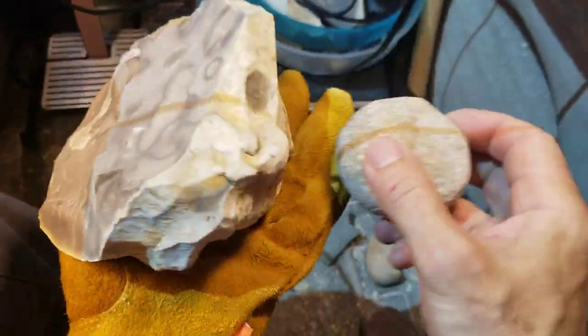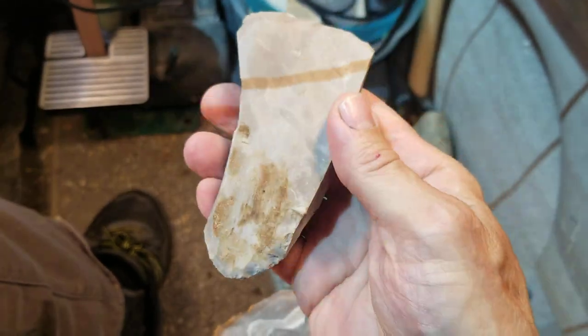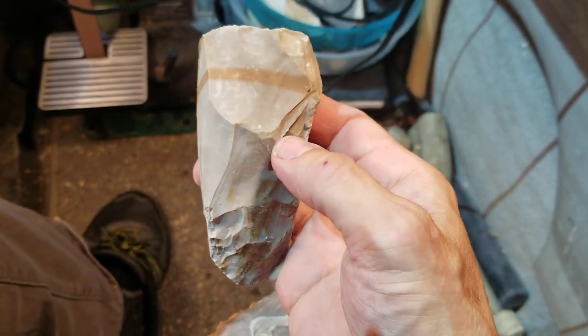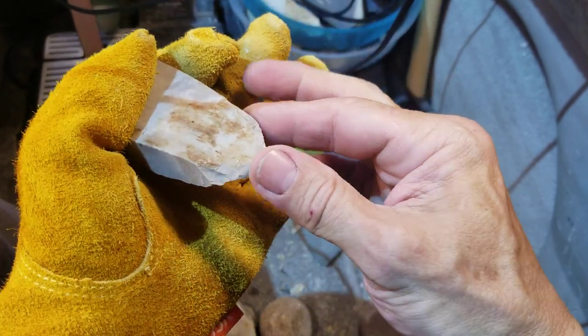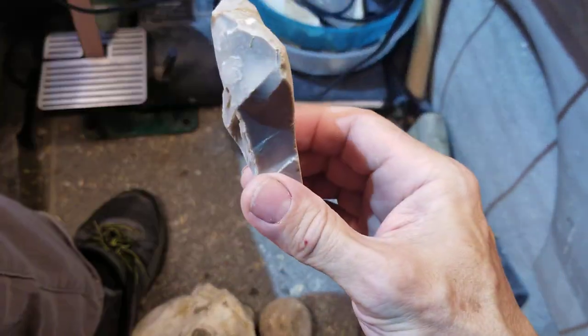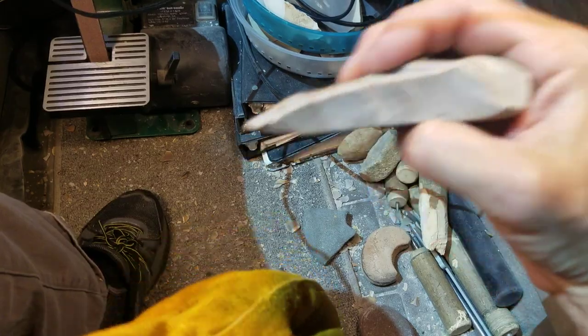I was looking at my wood splitting tools and woodworking tools, and I figured out this is my favorite shape right here because it's got multiple uses. I was using it as a wedge, but there are like three other uses. I can use it as a chisel - it just needs to be a little bit longer, not too bad right now, maybe a little bit longer so that when I resharpen it, it won't be too bad. Chisel, wedge - but also I can mount it to a haft this way, and it's an adze.